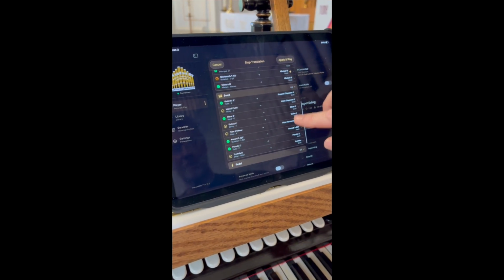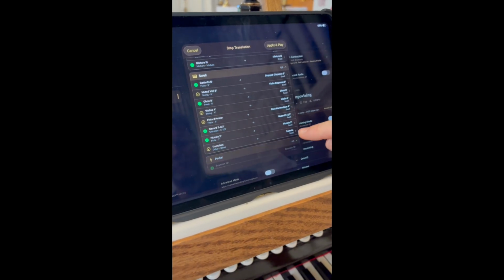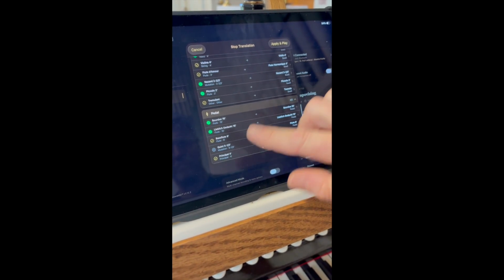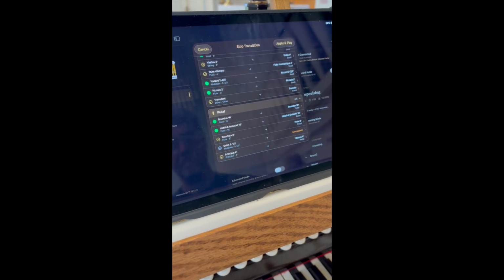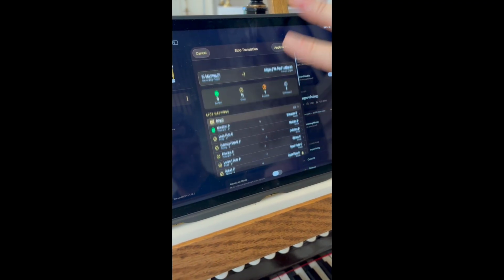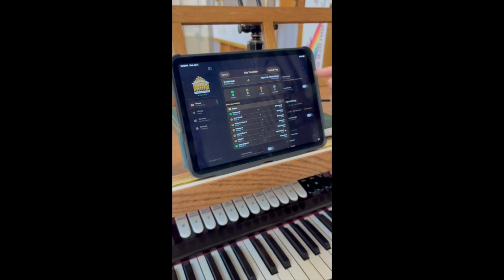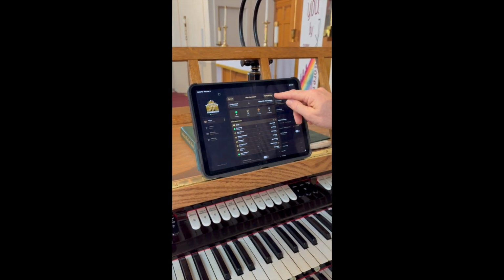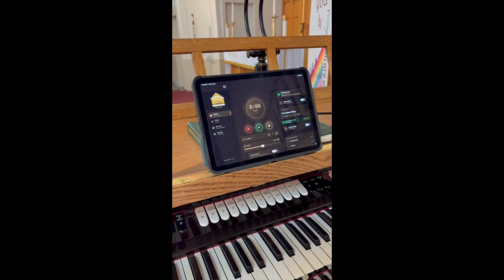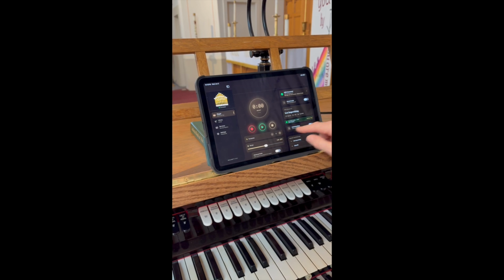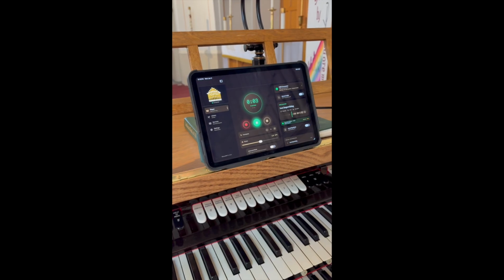We'll expand the swell here. You can see through there real quick, take a look, and then pedal, we have 4 or 5 matches there. The quint 5 1/3 was unmapped at this point. You could add one in there if there was something comparable you wanted to. Once you're happy with that, you don't have to do that, but it's where you can see how it translates to your instrument. So we're going to apply and play. Now this piece from Leo Raymer is ready to play here in Orion. So we're going to hit play and see how the translation translates.